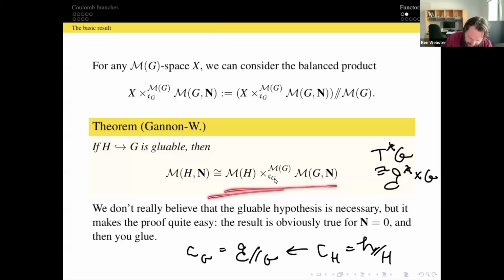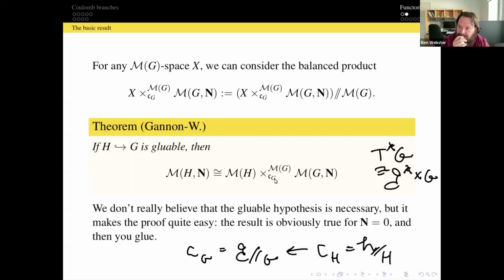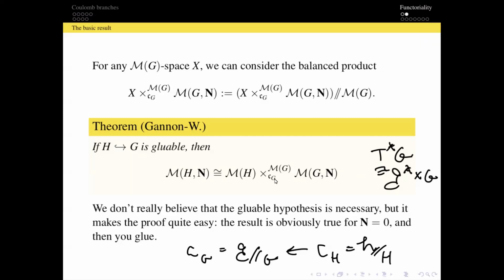The thing this guy naturally maps to is C of H. And I'm worried that I actually should have put H there, but we'll worry about that later. But I mean the MGN maps. Oh no, it is right. Okay, good. Yeah, I think it's correct. I just didn't know that this MG acted on the MH. That's all.